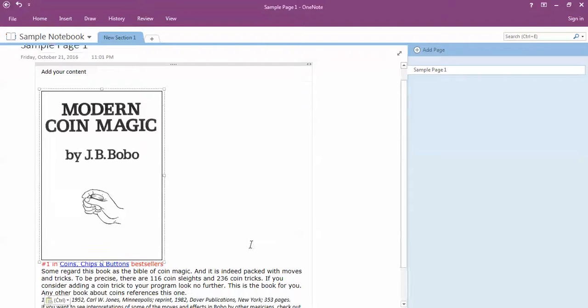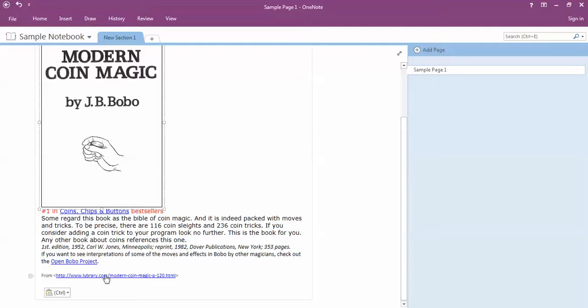It takes text as well, but it puts the link of where you got it from, which is very helpful. So if you're copying from different websites, it keeps track of where you copied it from, what your source is, which is very cool.